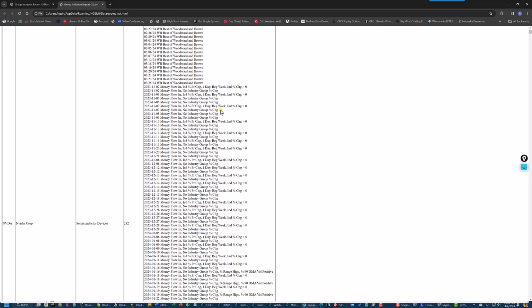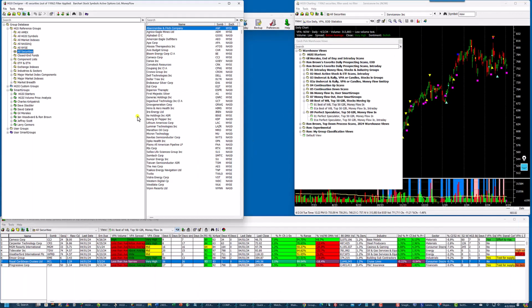So with these groups as a basis, what I'm doing is just experimenting with this now. The first one is the best of Woodward and Brown, the top 50 group inclusion report, and stocks moving up or money flow in.